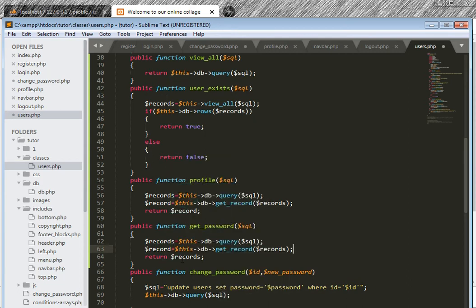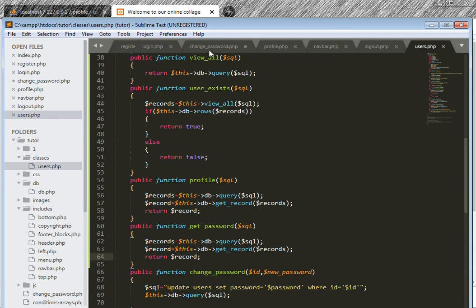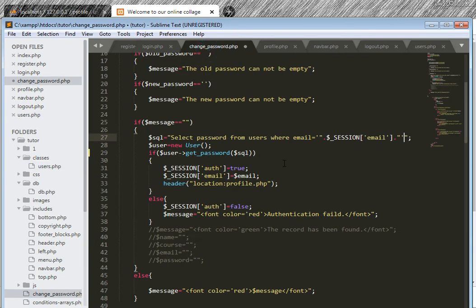We should get the record and we should return the record. Okay. Save. And in the change password, get password user, there is no if. Okay. Dollar record. Dollar record is equal to user get password SQL. I should remove this.